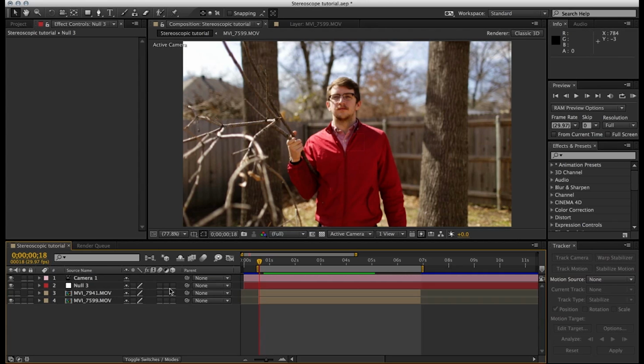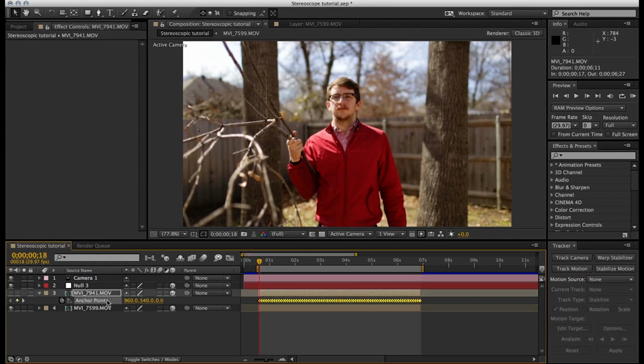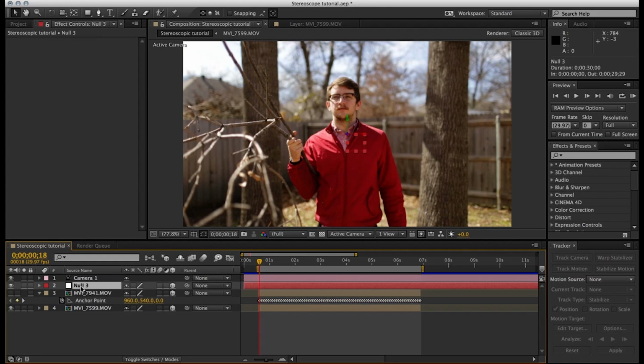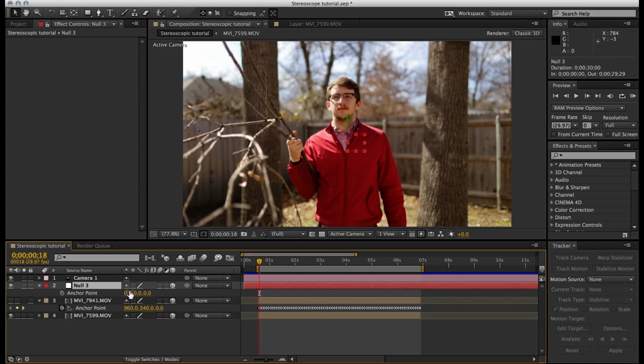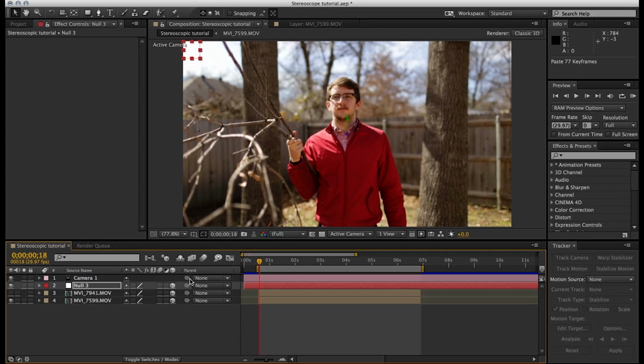And then we're going to turn on 3D layers, and we're going to go to that first frame again and select our top layer and hit A for anchor points. We're just going to Apple C copy those anchor points onto our null object and paste those. And now we're going to parent our camera to our null object.